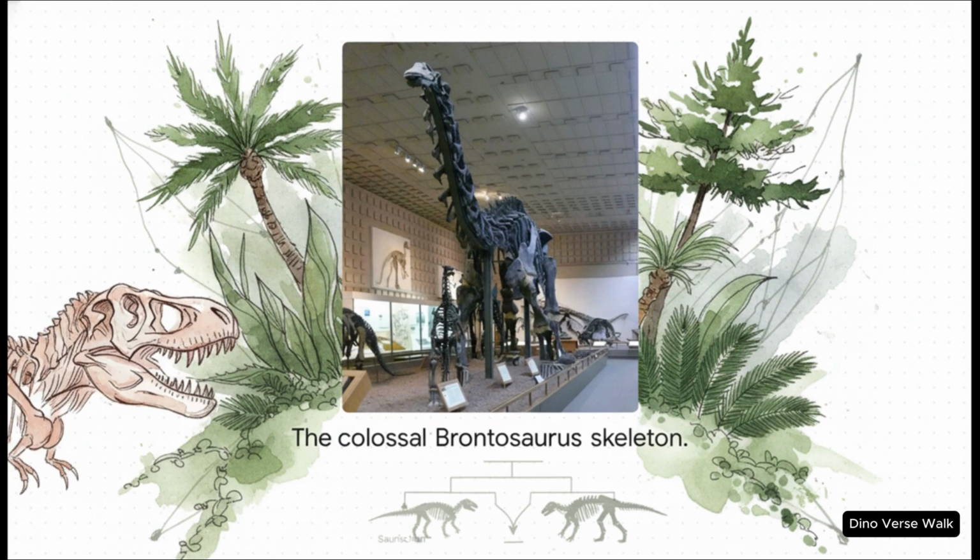Can you even imagine the sheer volume of plant matter an animal of this immense size had to consume every single day? It's wild. Yet, according to our 130-year-old traditional family tree, this lumbering, long-necked giant and the super-swift meat-eating T-Rex are grouped right together as closest cousins on the Saurischian side of the divide.